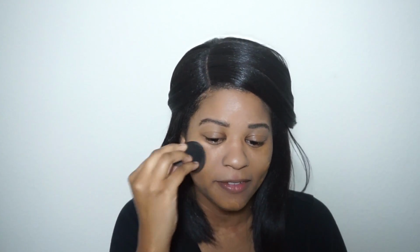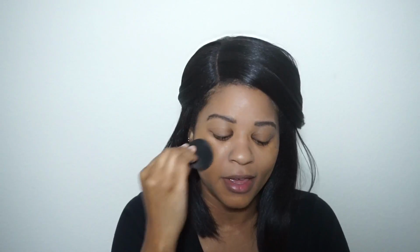I'm taking this on a makeup sponge, this is not a Beauty Blender, and just patting that all over my face. I'm just going to bounce that into the skin like this. I'm going to press it into the skin and not swipe. It gives you a more flawless coverage, and it covers your skin more than just swiping it around.